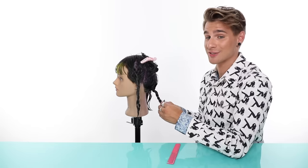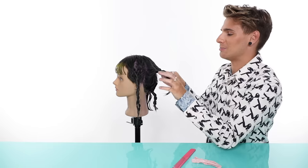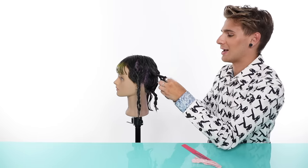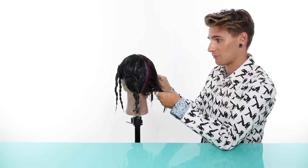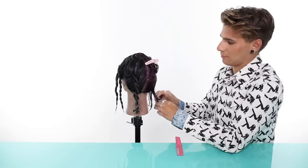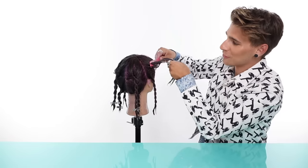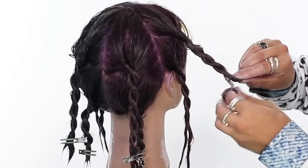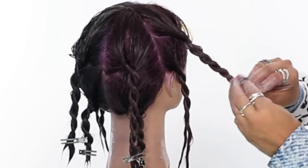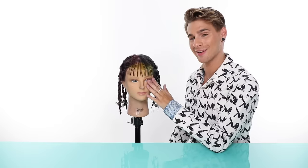If you're having trouble with your hair staying and it's really short, you can totally use a double-pronged clip to keep them in place. It really doesn't need to be completely flawless — have fun with it, guys. Hair is about having fun and learning. The more you do it, the better you get at it. Now, only one hand is ever doing the twisting — the other hand is just passing the hair along. The entire head is now all twisted up, it should look something like this. Now Ms. Manny Quinn is going to go and air dry.